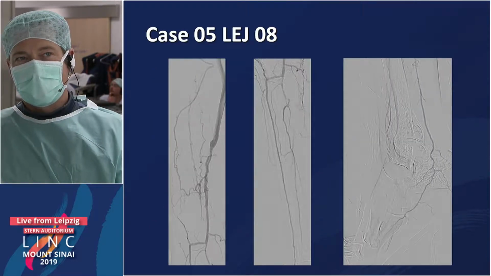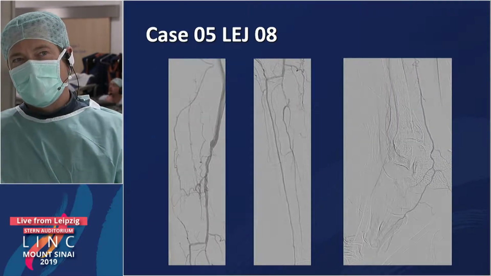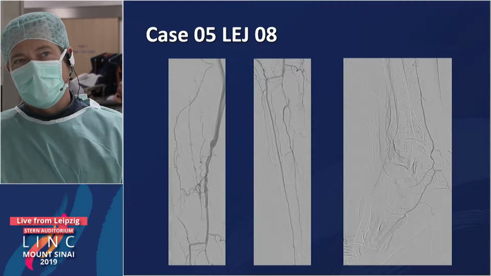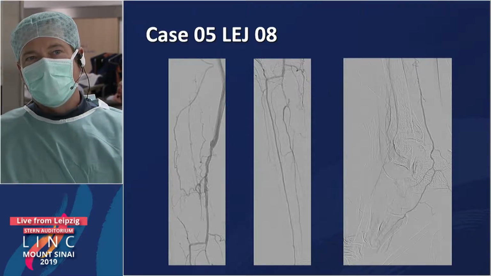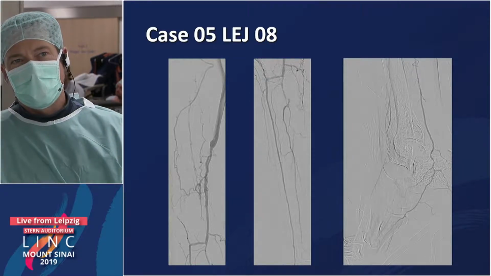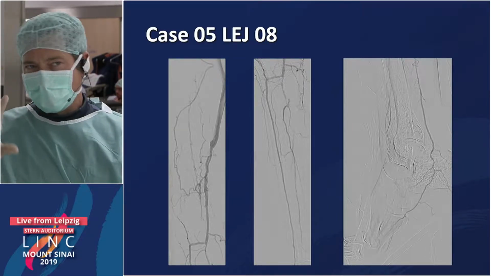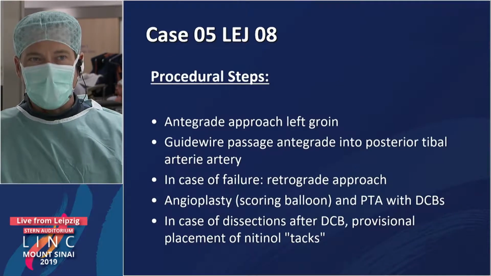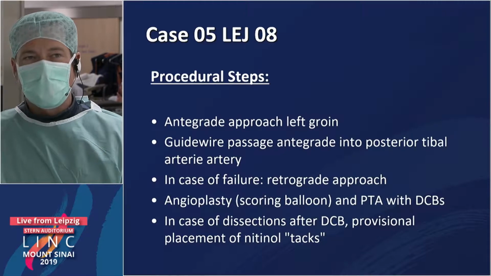Next slide. This shows you the angiogram. So this is the distal portion where the anastomosis of the P1 bypass ends up. Then the popliteal segment is open. However, the posterior tibial is the main artery reaching down to the foot, and it's occluded in the proximal segment. We want to treat this now.